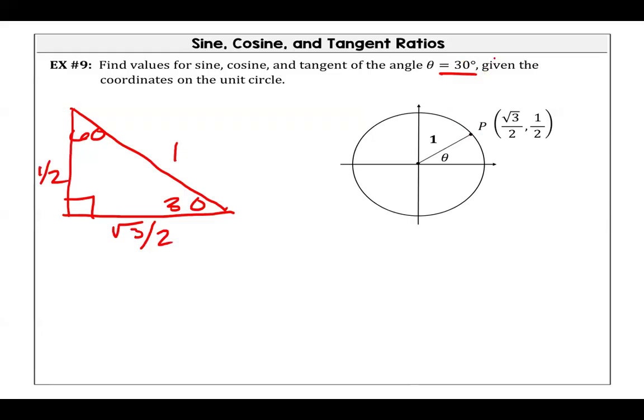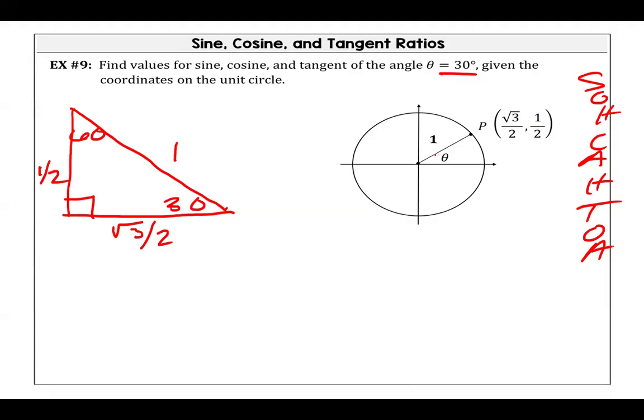So we're going to find sine, cosine, and tangent of 30 degrees. Finding sine, cosine, and tangent of 30 degrees is going to go back to your special right triangle. That's our SOHCAHTOA, whatever you learned it as, that's what we're using essentially. It all comes together.